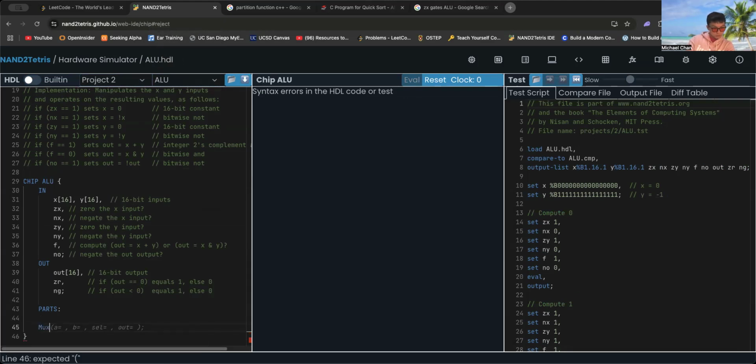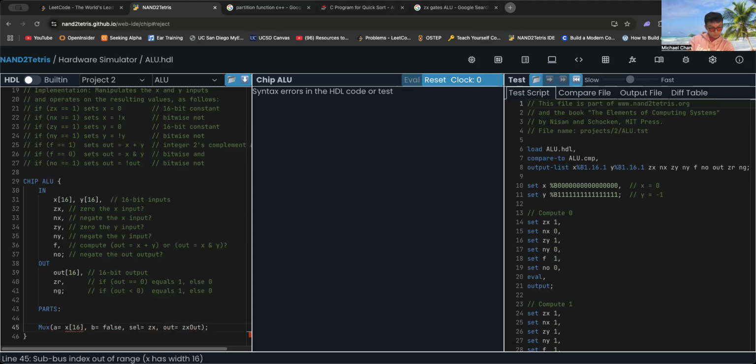If I just use Mux 16, A would be A16, B would just be false, selection would be ZX, out would be temp, which would be ZX out.